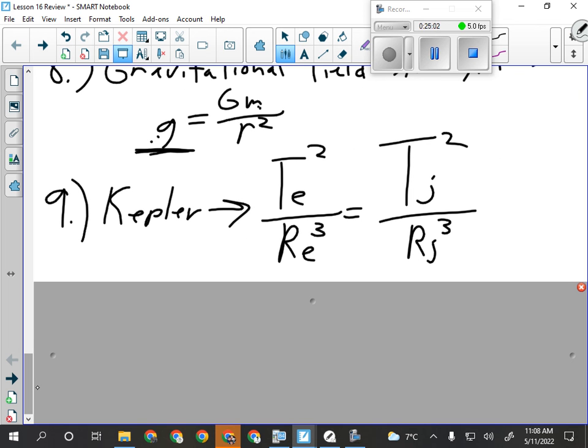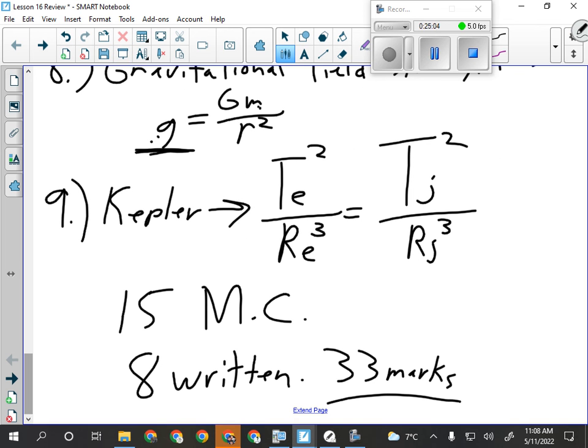That said, Cavendish is also important. He's the one who came up with that torsion balance thing. We watched the video of how that actually works in reality. He's the one who came up with big G, so his experiment's pretty important. Could be a multiple choice item as well.